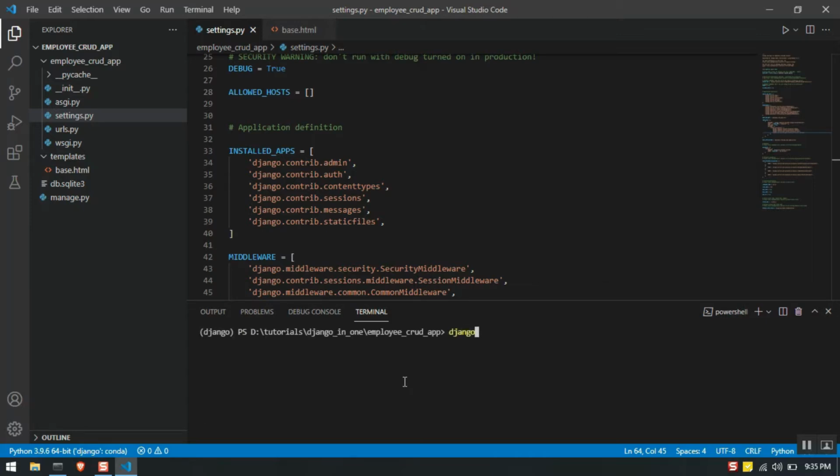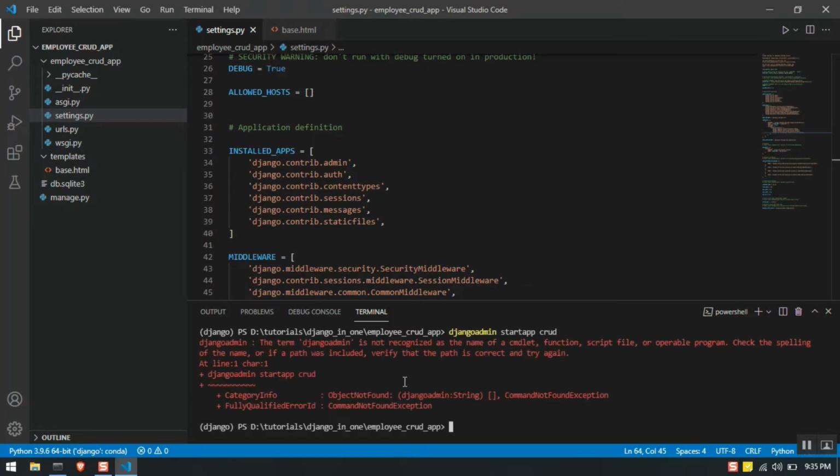We are creating a new app for our project, which we are going to name crud. We are using the django-admin startapp command.